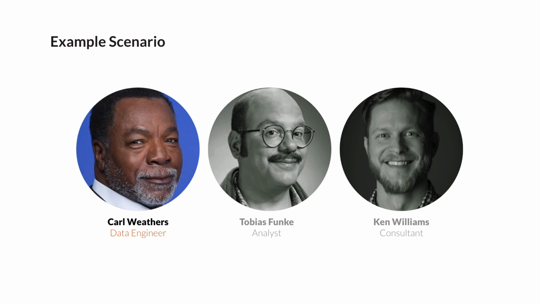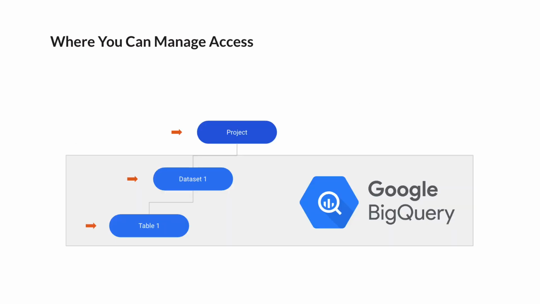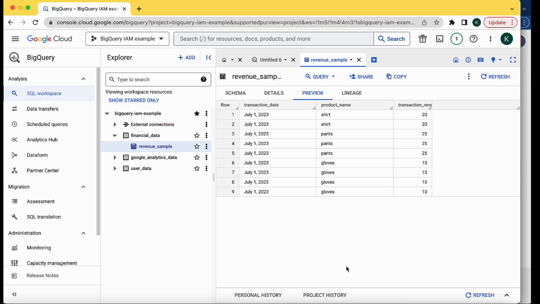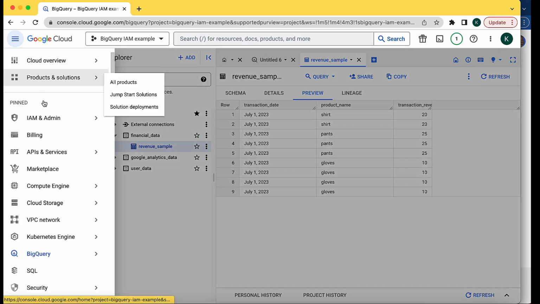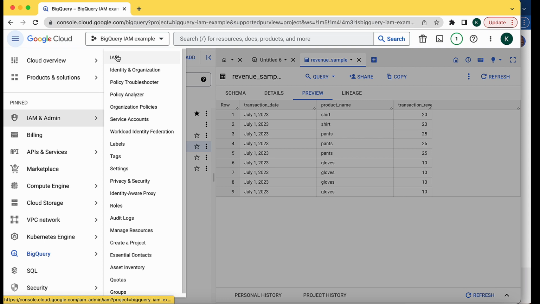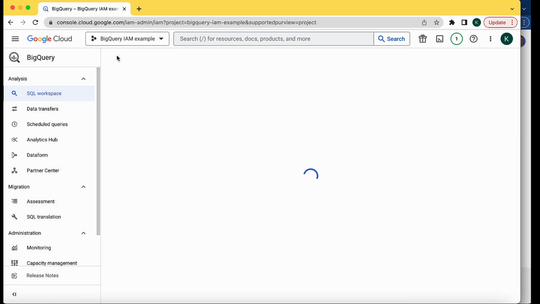But back to our scenario. You've set up the BigQuery integration and the data is flowing in. At this point, let's go ahead and give Carl full access to view and edit all of the data that we have stored in BigQuery and Google Cloud Storage. Now, this seems kind of simple, but you actually can manage access to BigQuery data in 3 places. To grant someone access to all of the data in your project, you can navigate to IAM and Admin and select the IAM menu.